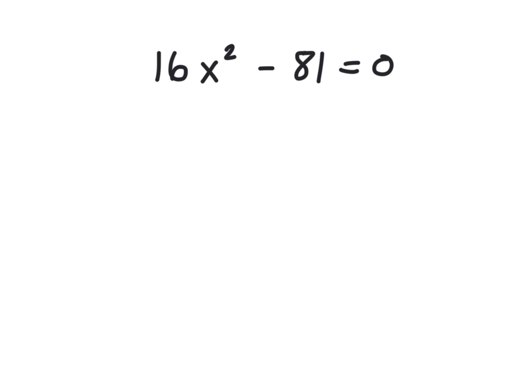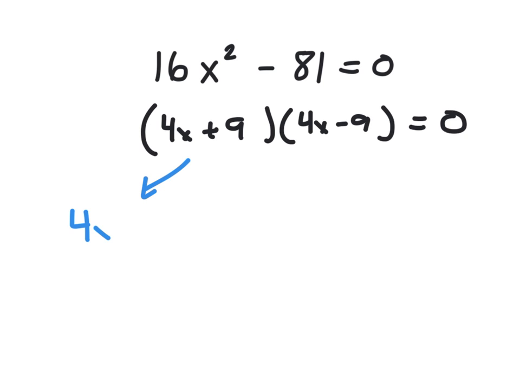Here's a quadratic equation that actually is one of our special products, which we've been factoring. This is a difference of perfect squares. And the way we factor this is with our conjugates. So it looks like this is going to be 4x plus 9 and 4x minus 9. Remember, the product is zero. So we've got to set both of these equal to zero because either factor is equal to zero. This is a two-stepper. So I'm going to do minus 9. 4x equals negative 9. And I'm going to divide by 4. Don't panic. It's negative 9 fourths. We'll leave it as a fraction.